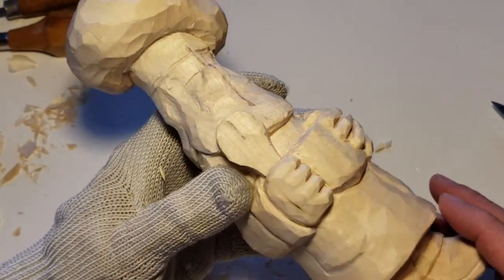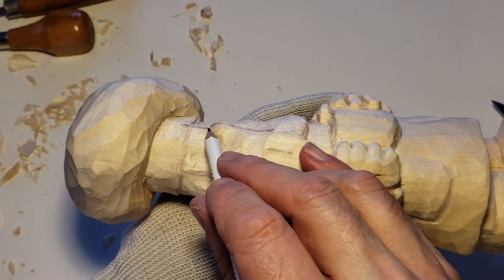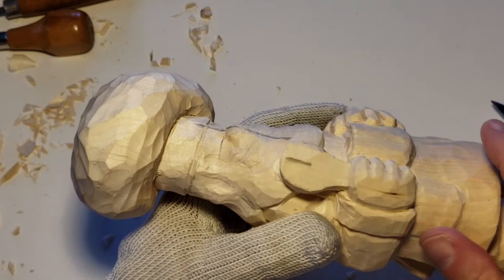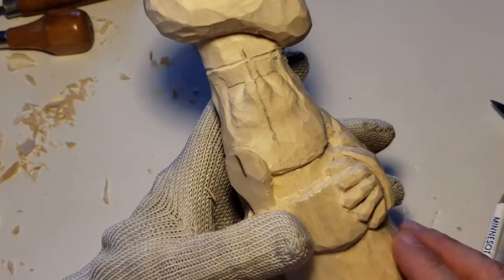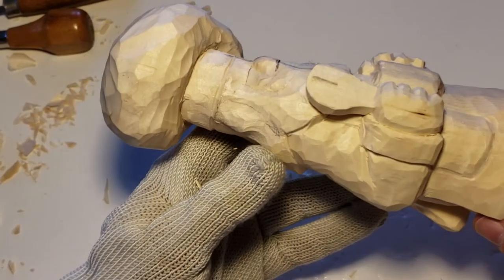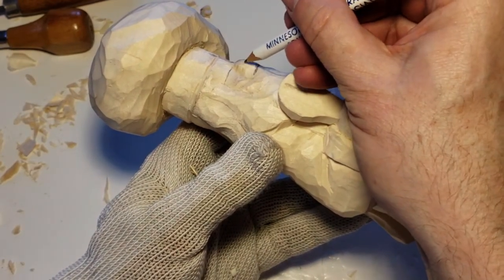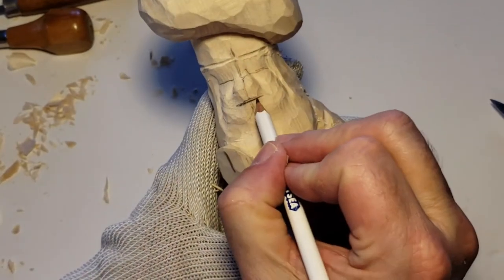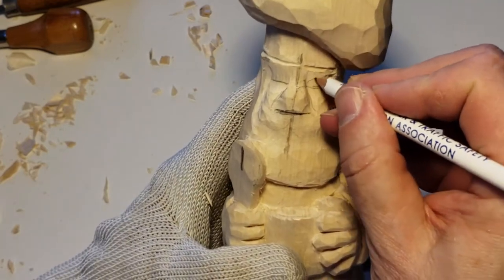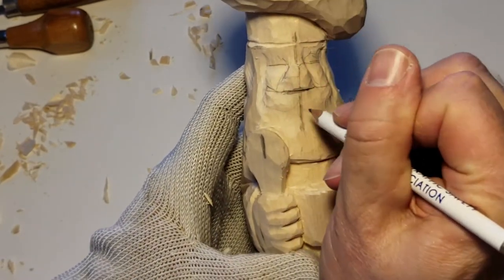Now as I mentioned before in the rough-outs, when you go in parallel — the horizontal here — you notice how the nose comes up and then slowly goes down. So you want as much down on the down slope. If you put that nose right at the top, you get a little dinky nose. So we want the nose to be lower — do our little triangle. We're going to do this, but I want to start with the eyes and nose first.